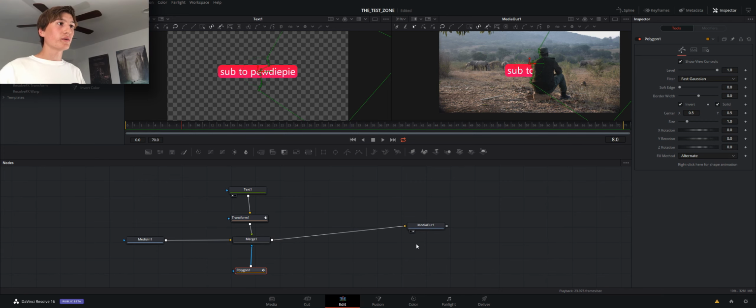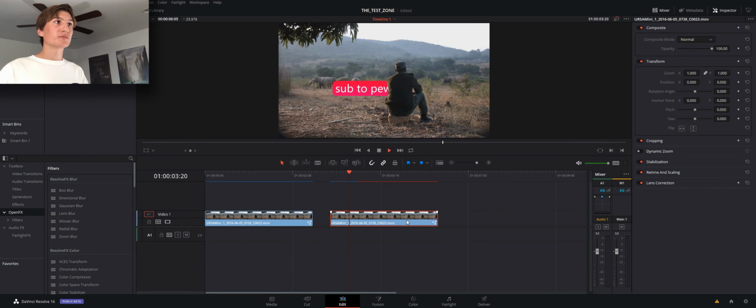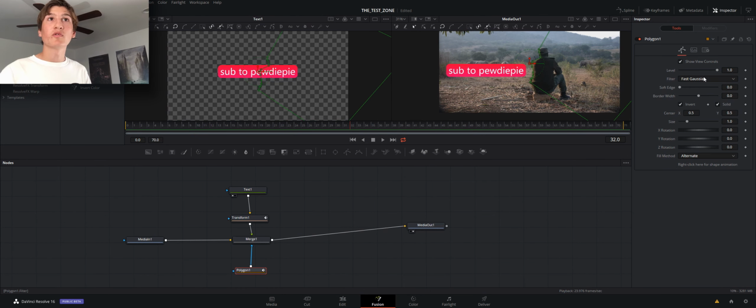And if we go over here, we can see it plays perfectly in our timeline. It's not perfect. We can probably feather the shadow a little bit, but everything looks good. I'll come over here, soften the edge just a tad, and hopefully that'll make things a little better.